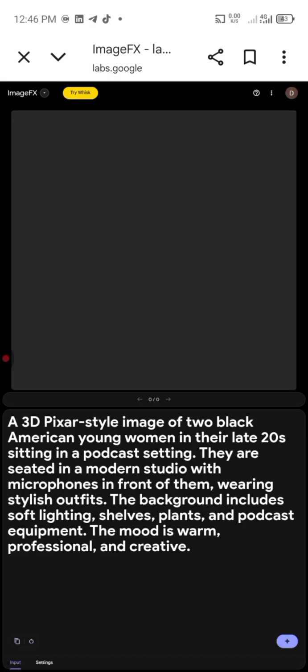Now down here you will see input, you will see setting. Okay, so that setting is for you to just set the picture to the way you want it to be. Yeah, I'm also going to be using a landscape that's 16 by 9. I'm just going to tap on that and then we'll move back to the input so that we can input our prompt. Okay, so now this is where we are going to be fixing in our prompts. I'm just going to fix in that same prompt I used for the first one. Okay, and see what it's going to give us.